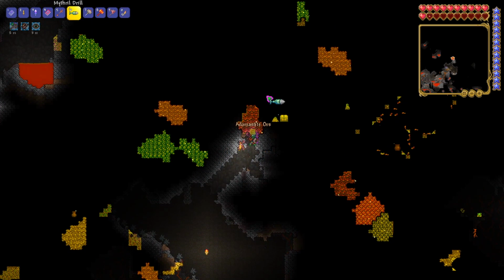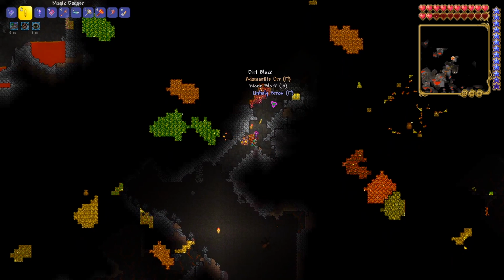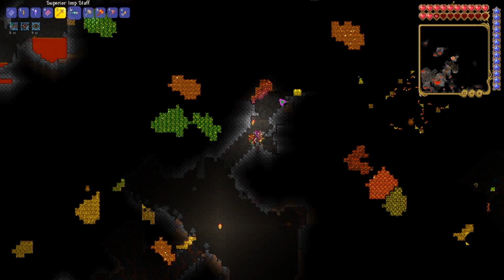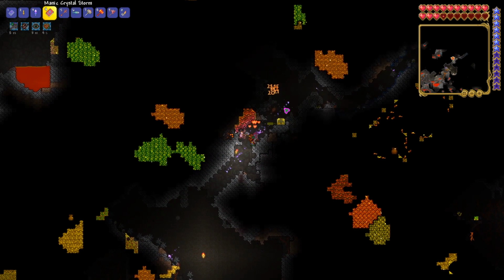I don't think mimics glow, do they, if you've used a Spelunker potion. So this might actually... Yeah, there are definitely spiders in there. Oh god, there's a lot of spiders now. Hello. How are you guys doing? I don't think that gap's big enough for them to get through. It's just unleash the crystal storm, I guess.